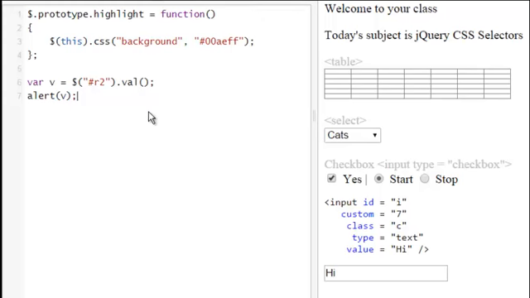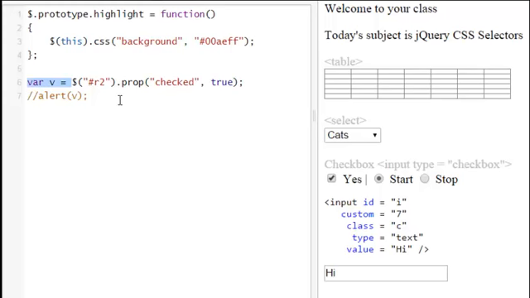Now, one of the most common things that you want to do with checkboxes from your code is you might want to select, check the checkbox using the code rather than just by clicking on it. So let's check the second stop button, and this is done by setting its property checked to true. Let's see what happens.